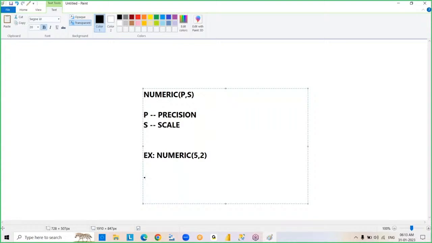What is the scale value? 2. That means you can go for 2 digits after the decimal point. So total 5, we have given 2 after decimal, so we can go for 3 before decimal. This value is scale and the overall value is precision. This is the numeric data type. Is it clear or any questions, please? Numeric data type is clear.